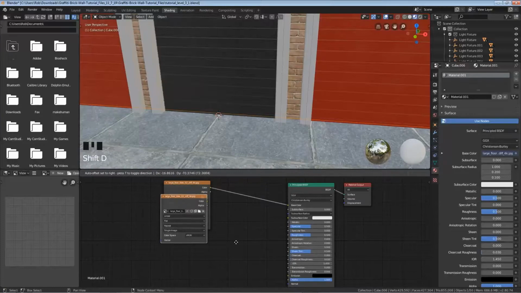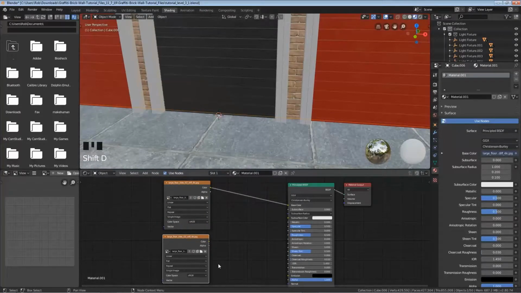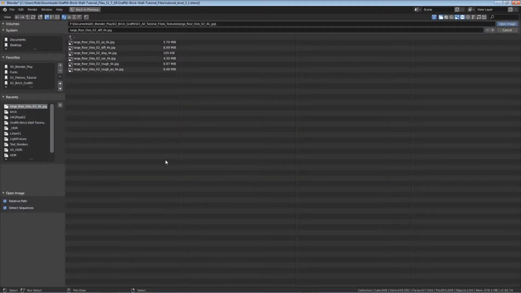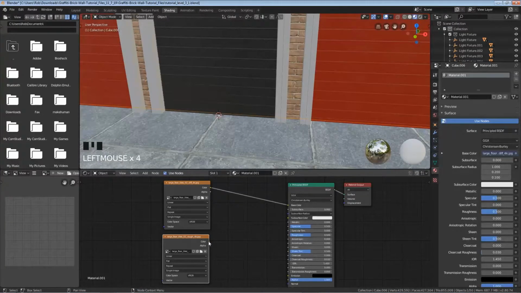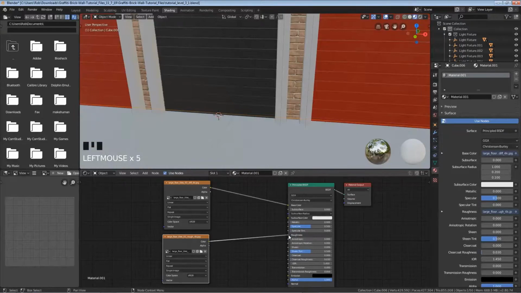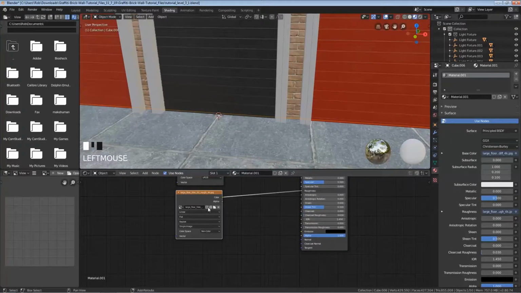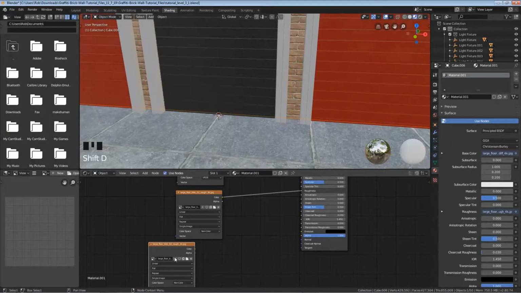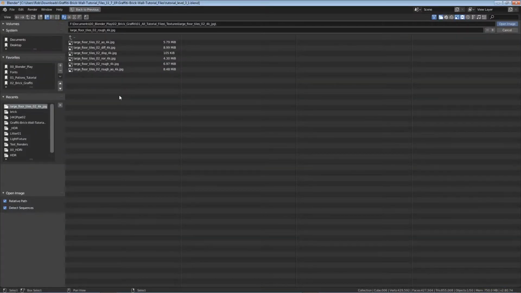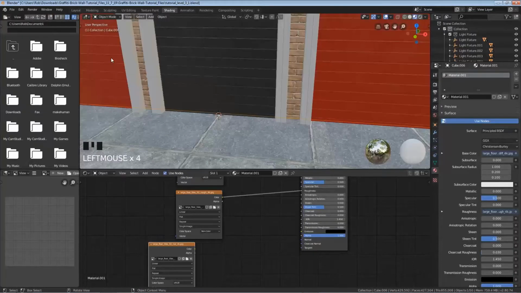So I'm going to hold shift, hit D, bring this down, open up, and click on the folder. I'm going to double click on this roughness, click and drag that to the roughness over here. We do want to change this to non-color data. With this left click, I'm going to shift D, move this down, click on the folder. This time we want the normal.